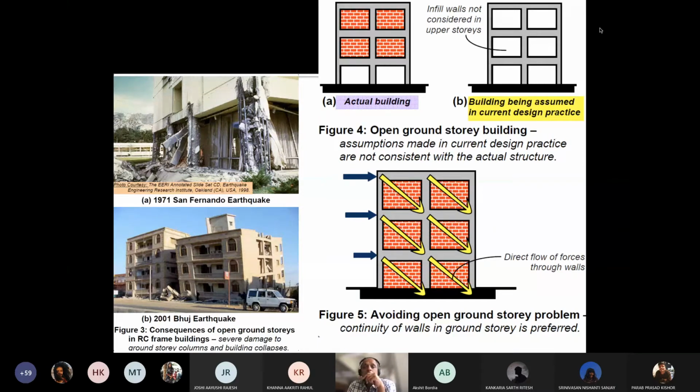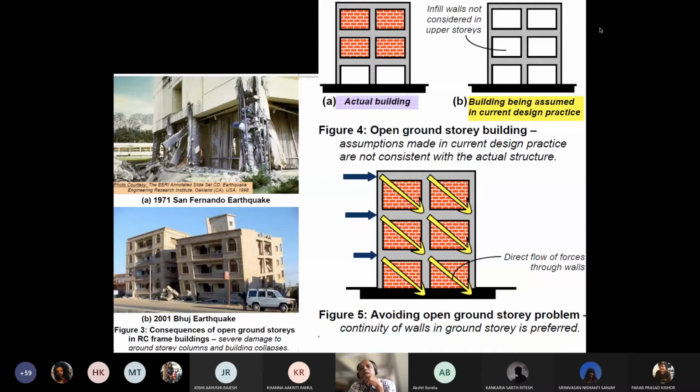Whereas the structural engineer usually, or even the architects, assume that the infill walls do not have any role to play in the resilience of it. Whereas in reality, all these walls are going to add to the load. It is going to add to the mass of the building. It is going to add to the stiffness of that plane. So though we might assume it's an infill wall, in the hierarchy of things, it still has a structural contribution to the overall building.